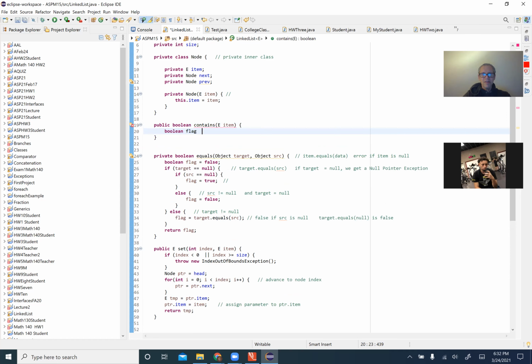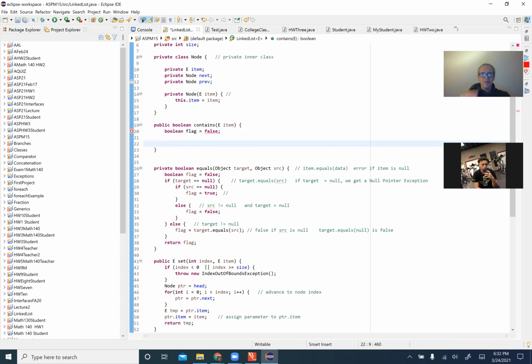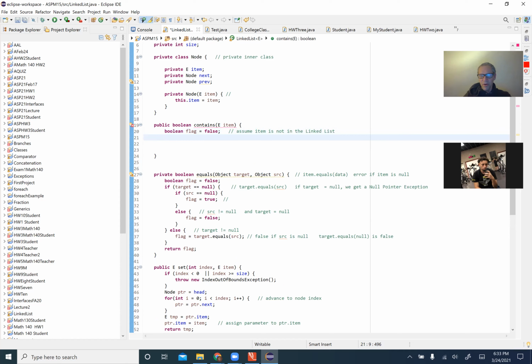This is an exists, and normally if I want to use one return for an exists, is there at least one node that stores item? Start by assuming the answer is false. Assume item is not in the linked list. And then we'll write code to see whether that's a good assumption or not.